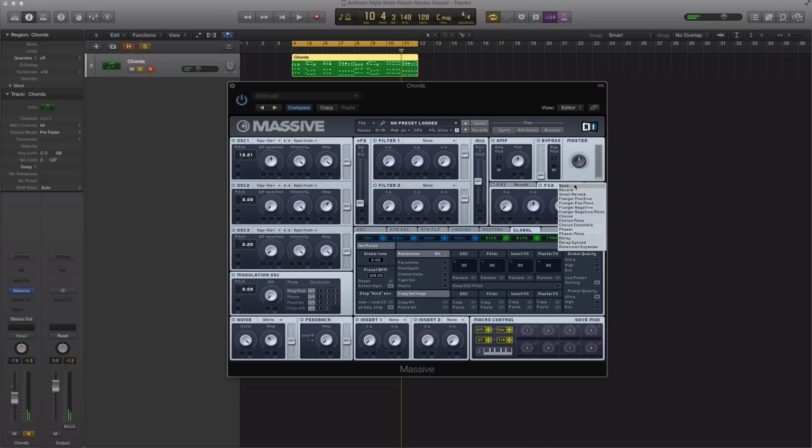On our effects two, we're going to bring in a chorus. Put the rate up all the way, add a little offset here to add a little bit more, and we're just going to pull down our depth a little bit.